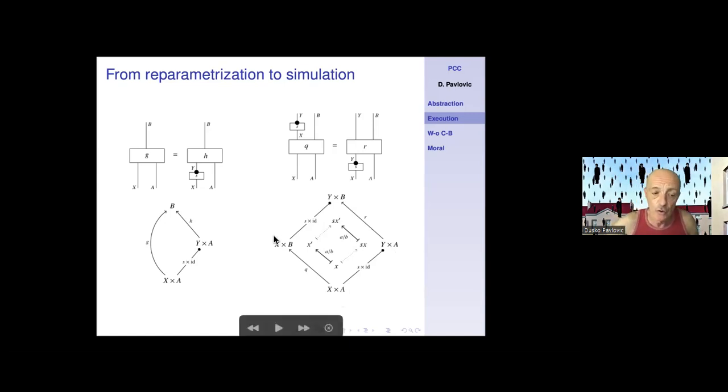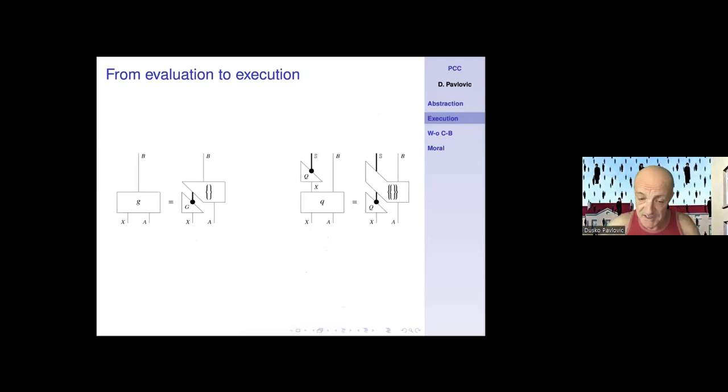Okay, so now if you don't look at just parametrized functions, but if we look at computable state machines, then we're in business, because then we can do much more. In addition to saying that for every function I have a program which will execute that function on given parameters, what I'm having here is that for every computational process which updates its own state, it has input state and input value, and it outputs some value and updates its state. Now, we can prove that in this framework of program-closed category, the program evaluator gives us a universal simulator, which will have programs which will predict the state update.